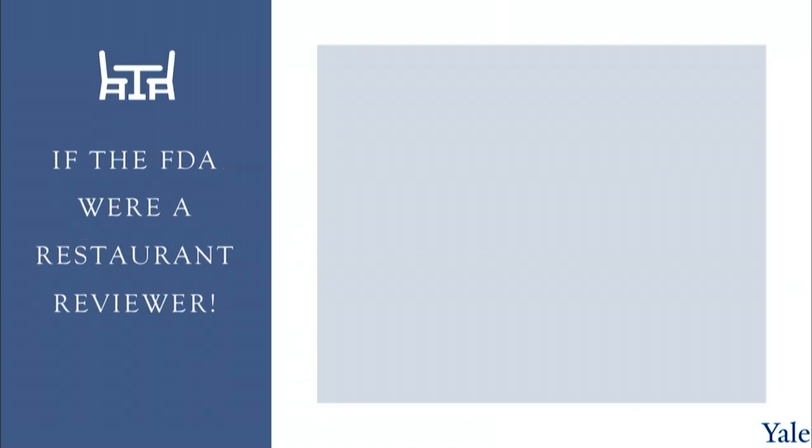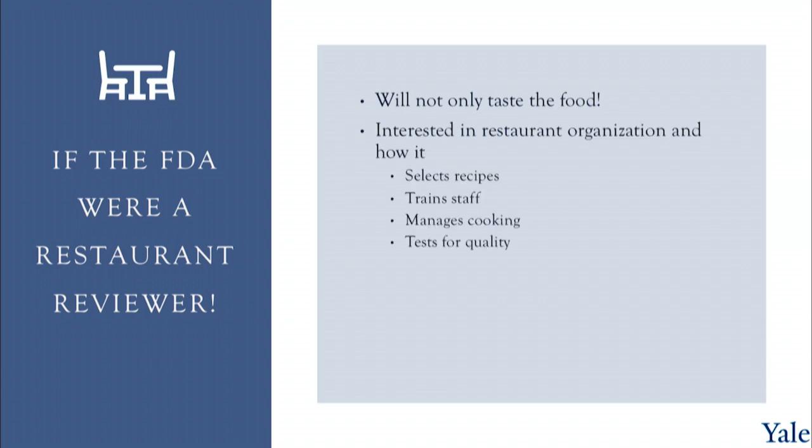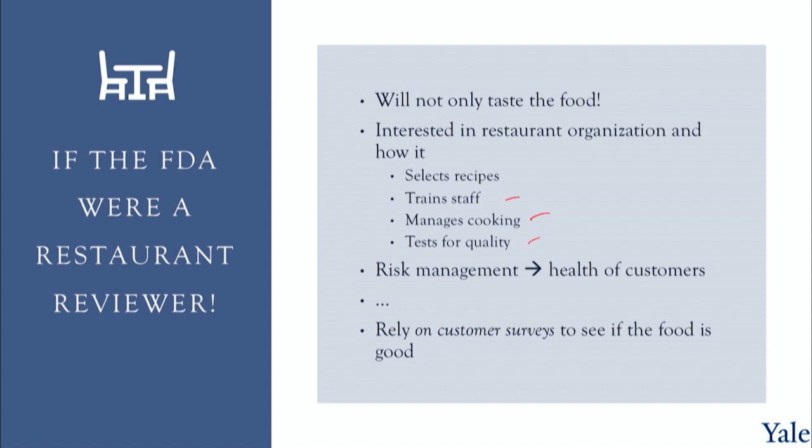To give a more humorous, perhaps, example, if the FDA were a restaurant reviewer, it will not only taste the food. In fact, as you'll discover at the end, it might not even taste the food. But it would be interested in how the restaurant's organization selects recipes, trains staff, manages cooking, tests for quality, how it performs risk management, how it ensures that customers stay healthy, that they don't serve bad ingredients or food that may cause health issues to the customers, a million other little things. And it will really rely on customer surveys to see if the food is good. It will not really taste your food in the same way that the FDA will not actually run your software. It will rely on documented results to do that.